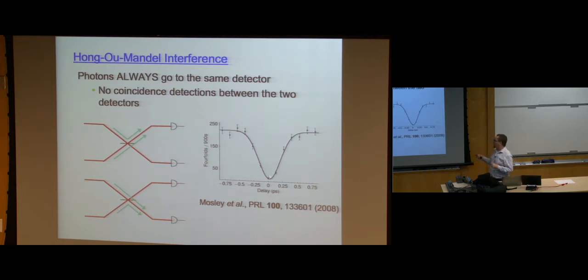And so the idea is, if these 2 photons arrive at the same time, so the time delay between them is 0, this is kind of measuring these coincidences, right? You see that there's a minimum there. You don't see those coincidences. But if you delay them in time and the photons don't get to the beam splitter at the same time, they don't interfere, they don't affect each other, and then you see coincidences.